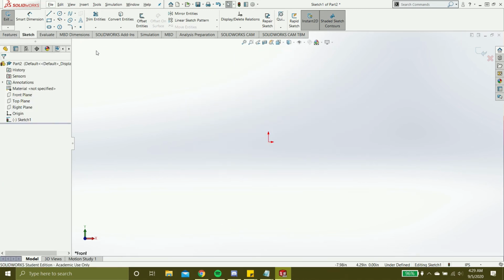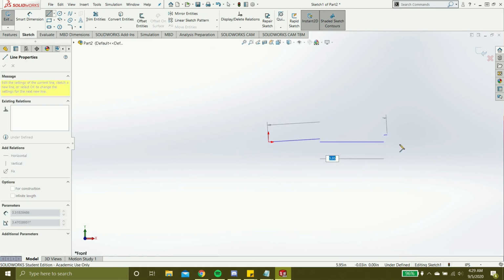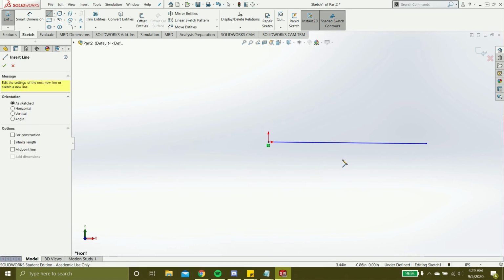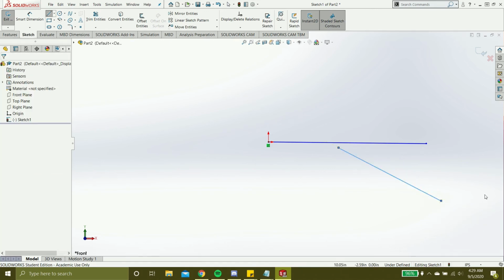The last two sketch relations that I'll demonstrate how to use are called equal and midpoint. They're both pretty self-explanatory. One makes two things in a sketch the same length or the same size, and the other makes the point that you selected the midpoint of another line.